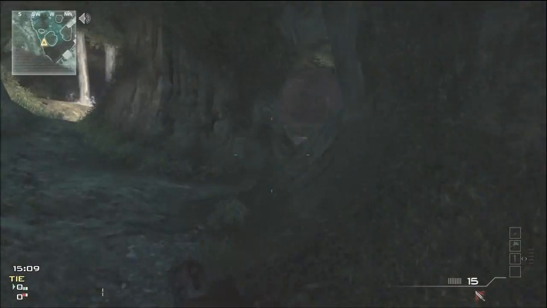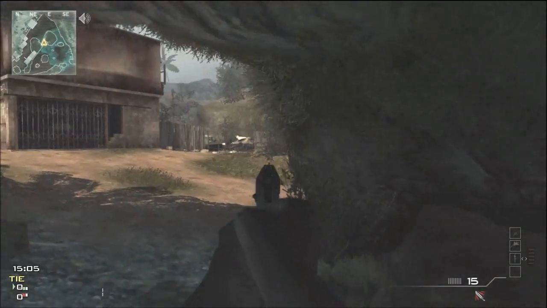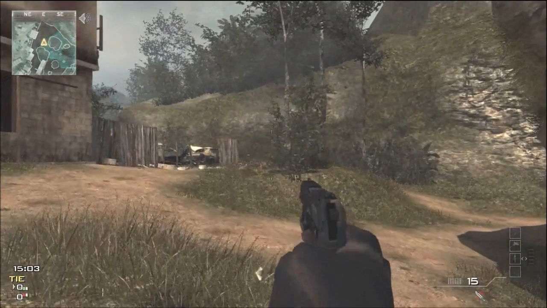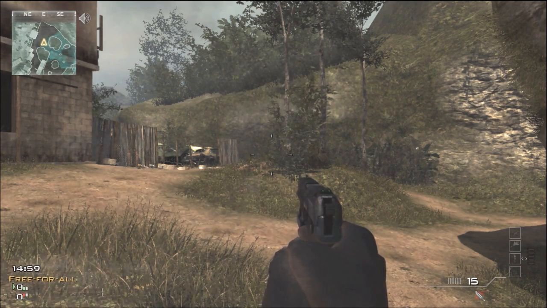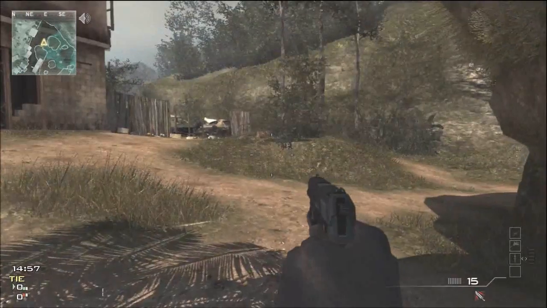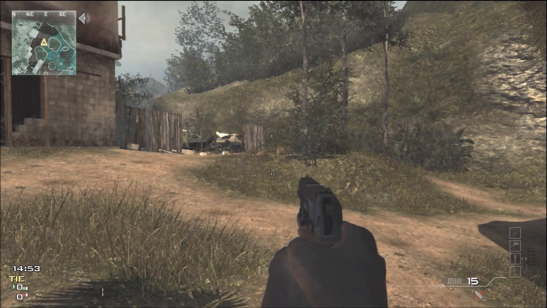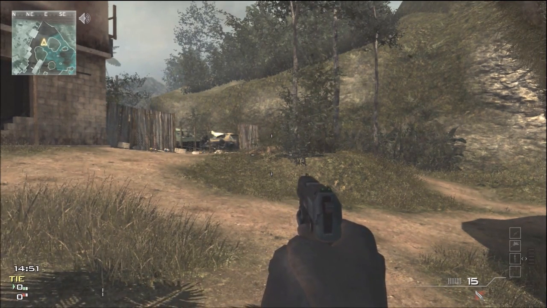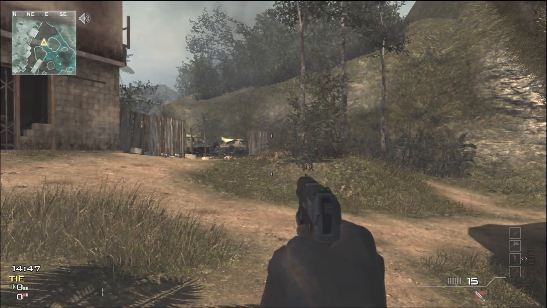So what I never ever do is shoot and then run over this way, because one thing you don't want to do is get into a one-on-one, head-on-head gunfight. I'm not that great of a player, so all the kills I get, I want to get from the side or from the back. I never want to get into a head-on-head gunfight, because there's a good chance I could lose it.